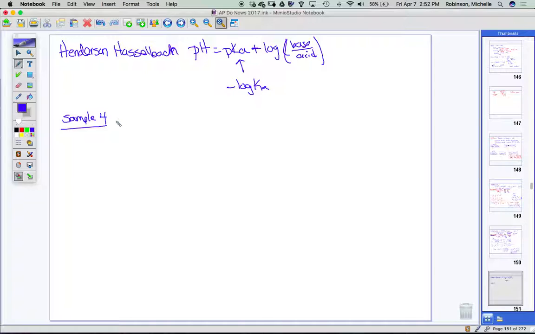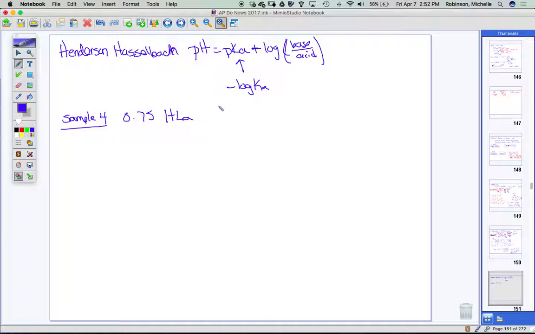It says calculate the pH of a 0.75 lactic acid. I don't know what that is. Do you? Do I care? We're going to call it HLA. All I care is that the H comes off for an acid. I don't know what lactate is off the top of my head. Does anybody else? Okay, well, instead of Googling it, we'll just use HLA.